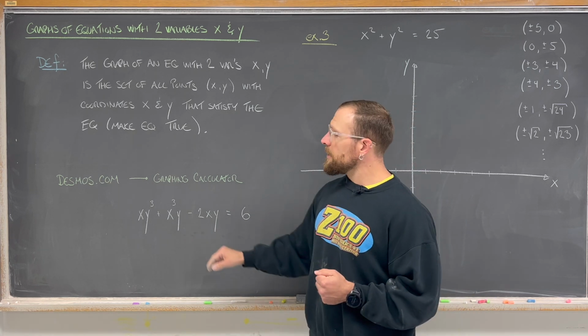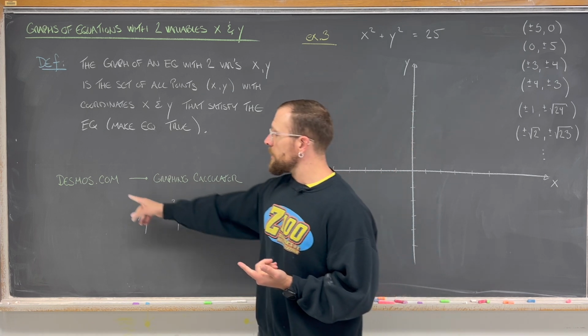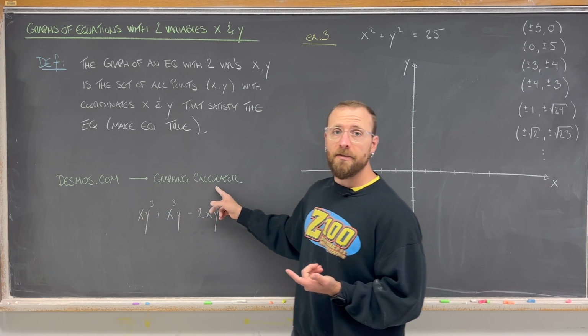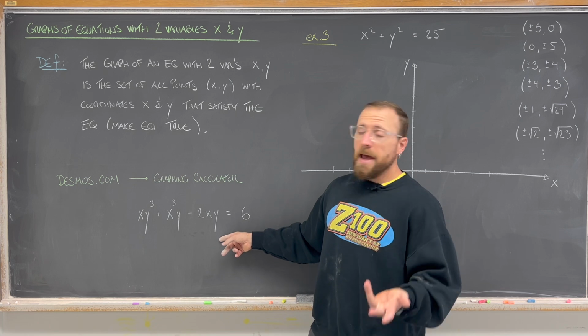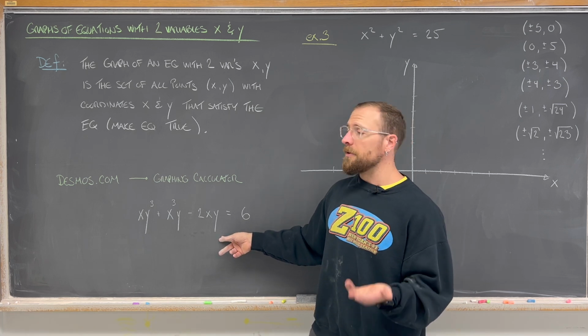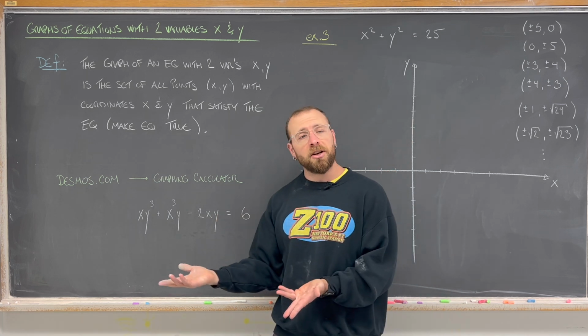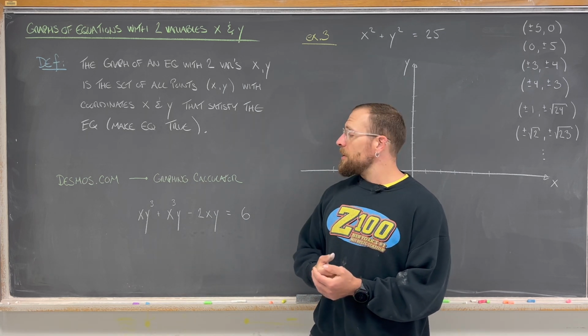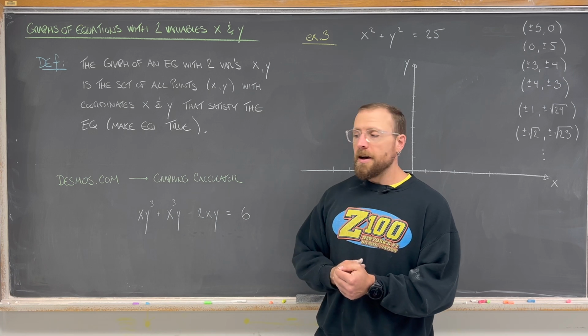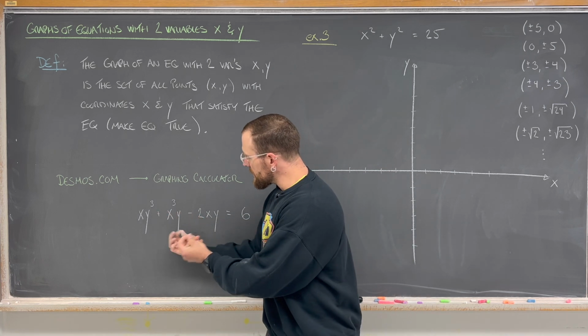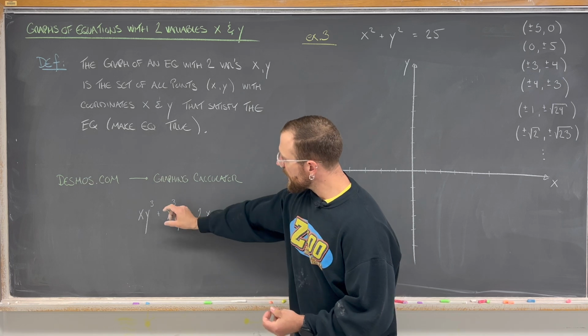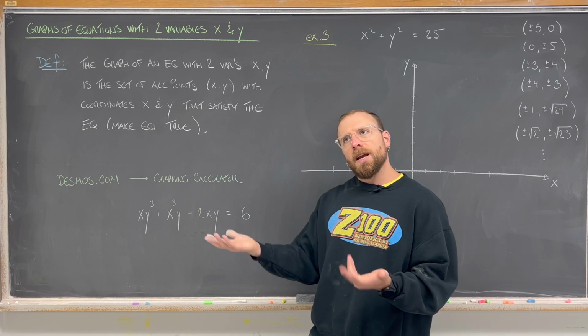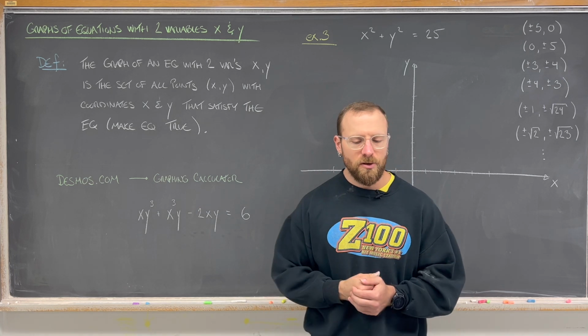Now this is a tough one. I just made it up. It is a fun thing to do, though, to go to Desmos.com and click on the graphing calculator and just type in any random equation you can come up with involving x and y and see what pretty picture it displays. Or maybe it's not pretty, maybe it's ugly. But see what the graph looks like, and then how changing any of these numbers or any of the signs of any of these operations would change the corresponding picture. It's a fun thing to do.